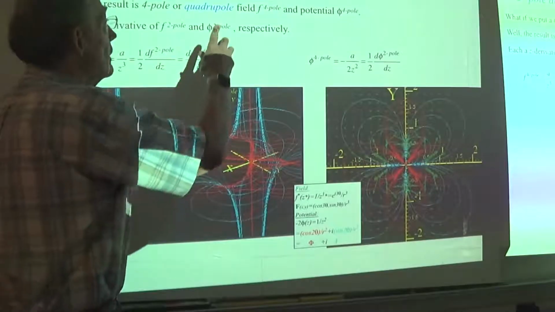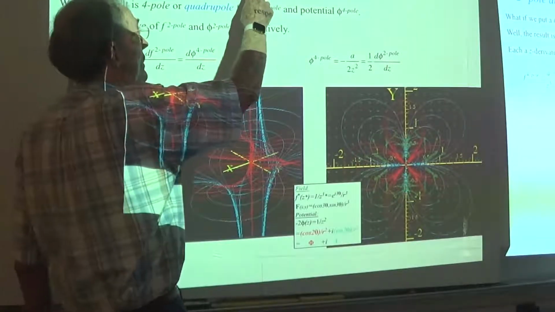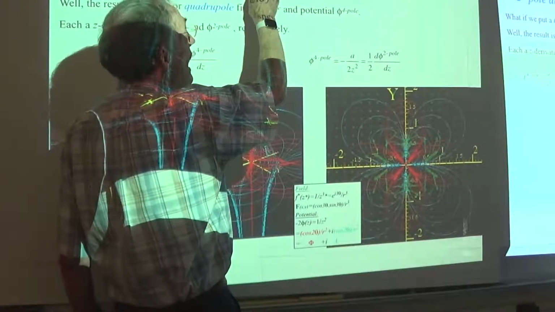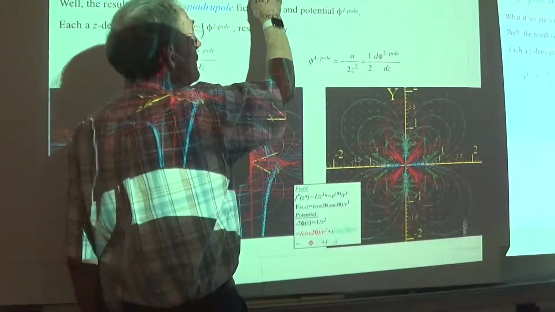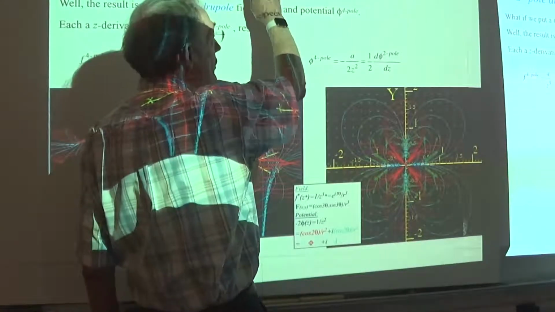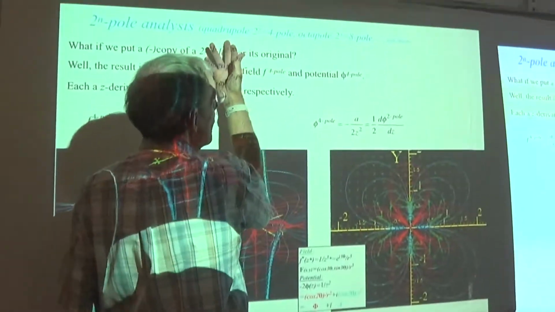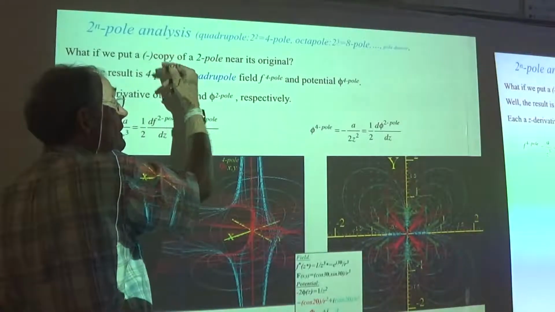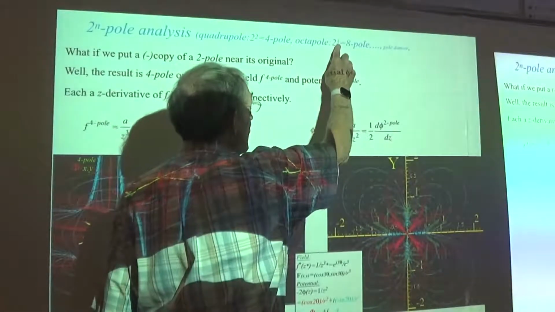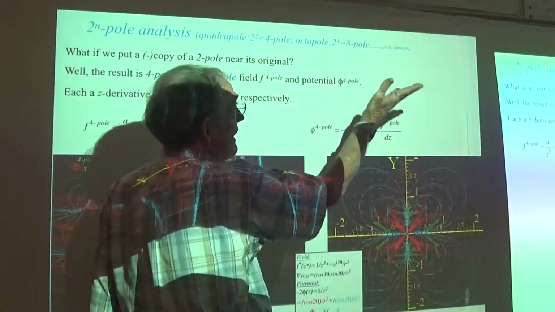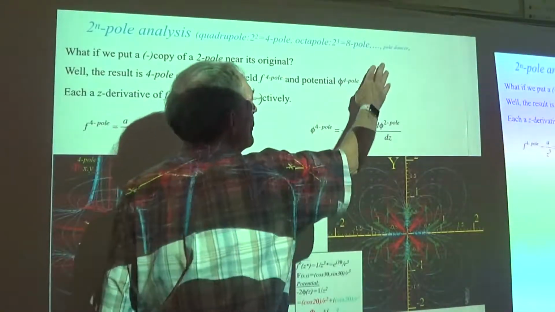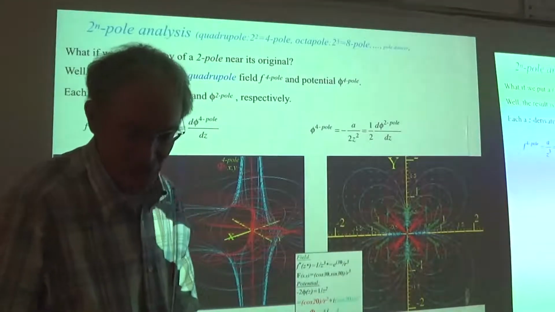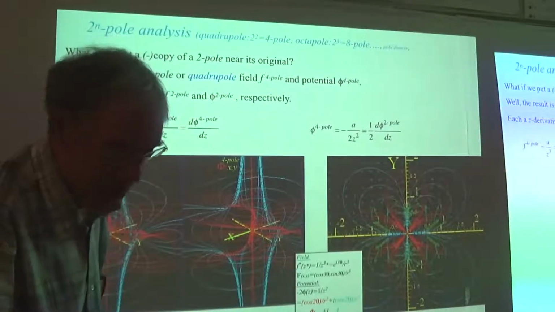And you see the idea is that each time you do another derivative, you up the exponent of 2. So this quadrupole is 2 to the 2. The dipole is just 2 to the first power, and the monopole is 2 to the 0th power. So next, after this would come the octupole, the 8-pole, or whatever you call it. I guess the pole dancer is next, but not really. This just keeps going up on an exponential scale.